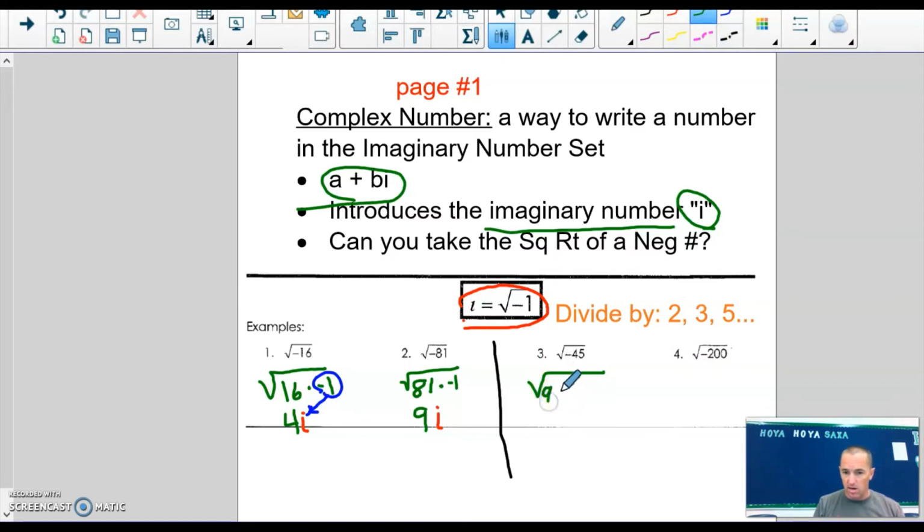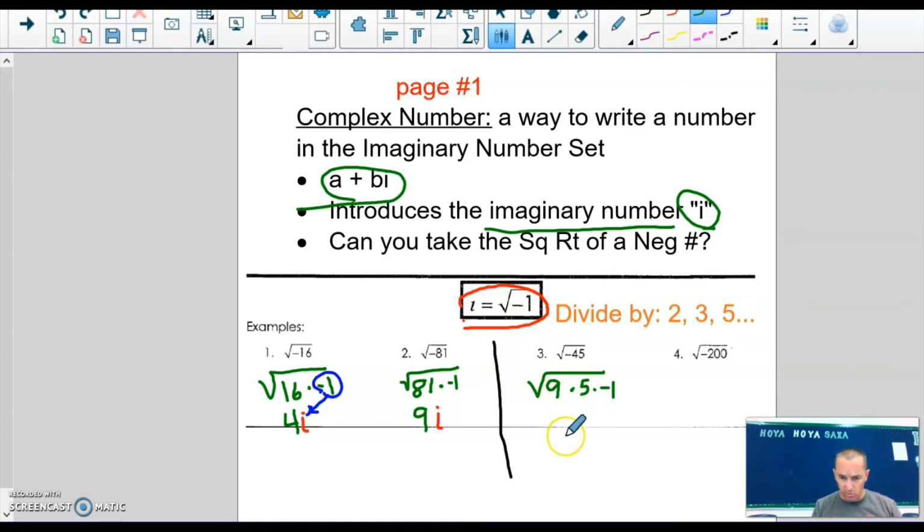So 9 times 3, that is not correct, Coach Scott. 9 times 3 is 27. Good job, somebody caught that. So let's see, 45 divided by 5, that's the 9 I was looking for. So 9 times 5 times negative 1. And the negative 1 is important to be there. Why? Because it's imaginary. There is no number times itself to give you negative 45. So you've got to have that imaginary component.